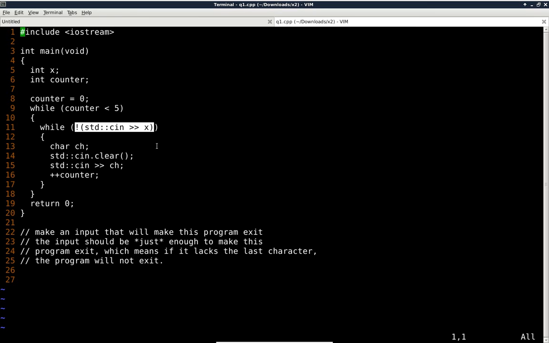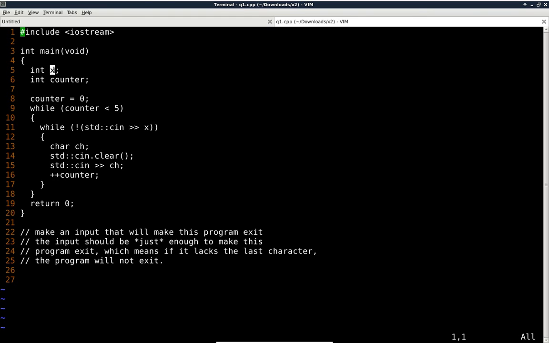In other words, when you look at standard in or cin right shift to x as one expression, when does it become false? Yes? We need to enter like a character or something, not an integer. Right. So the first thing is to ask what exactly is x. Because if x is a char, it can never fail. So you have to first understand what is x.